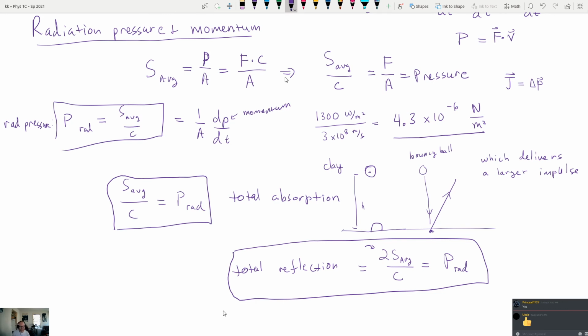But you can also have surfaces that partially reflect and partially absorb, right? Like the surface of a pond. When you look at a pond on a bright day, you can sometimes see your reflection, right? But you can also see through the water, into the water, right? So that means that it's partially reflecting and partially absorbing.